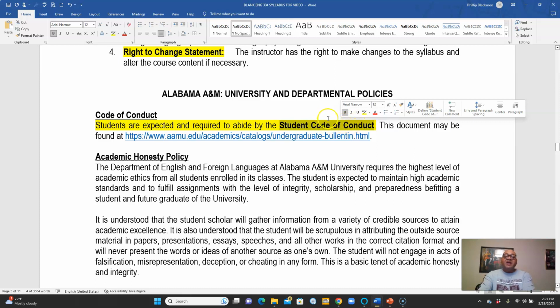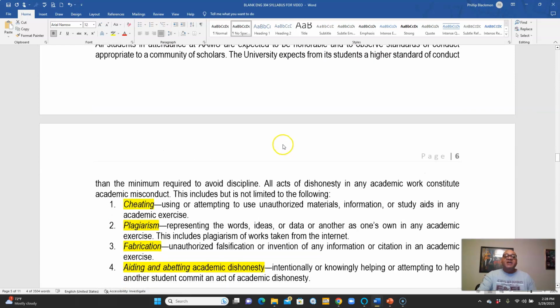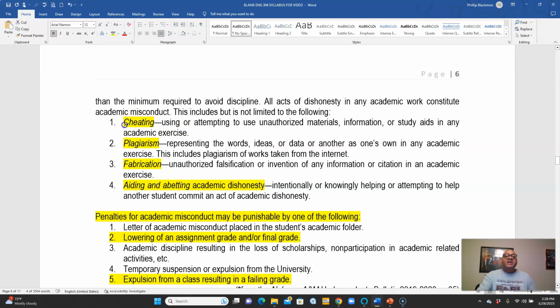When you take the quiz, the syllabus quiz, you will be graded on capitalization and spelling. I am going to cover that in another video, but be very careful when you study. Make sure that you study capitalization. I can tell you right now, all of these things are on here. Be very careful about how you word, especially this one, aiding and abetting academic dishonesty. Look at capitalization. Only the A is capitalized. Spell everything correct. Word form. You must give me the correct word form. You cannot say fabricate.